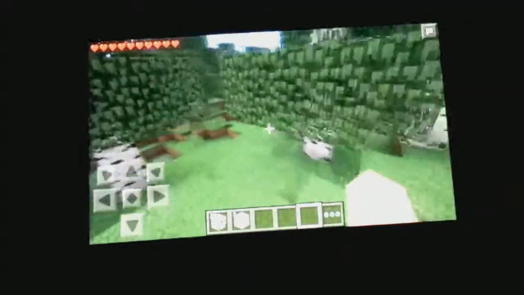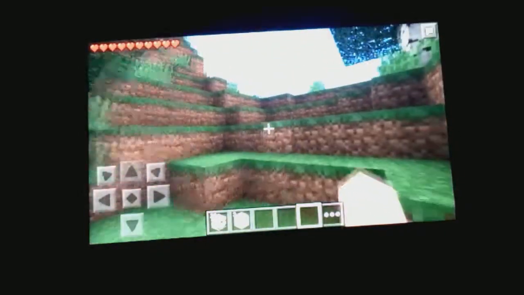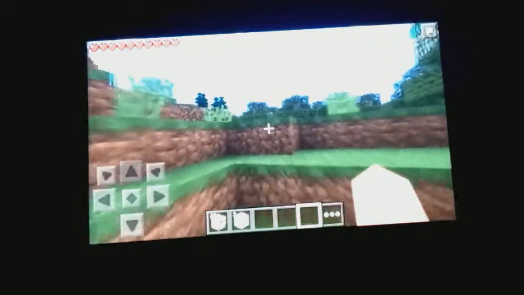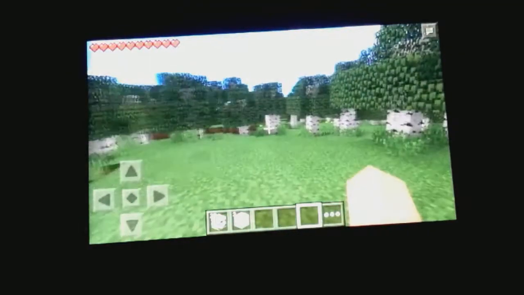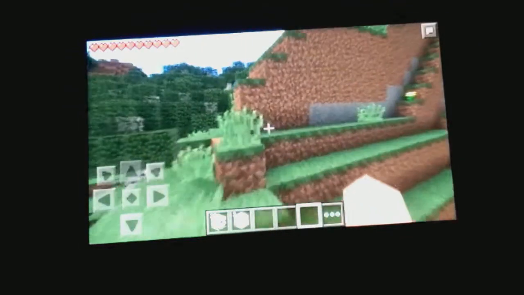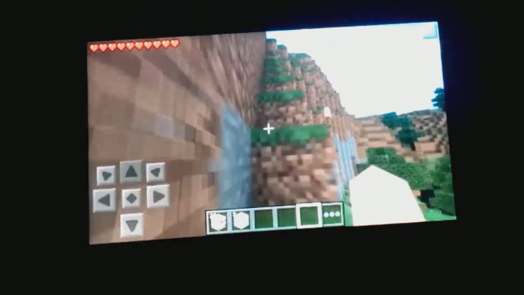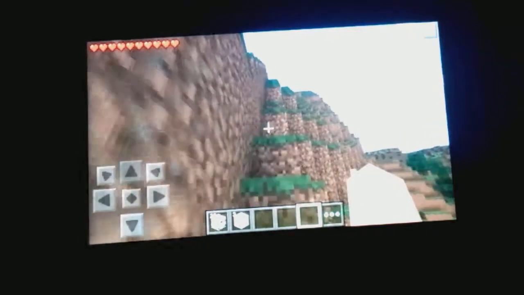I've got no food for this day, and it's a birch forest. Are there any normal trees? No, because I need normal trees just for the looks of the house. Stairs, yes, found some stairs. Let's go up the hill. This is actually awesome. Found some stairs.